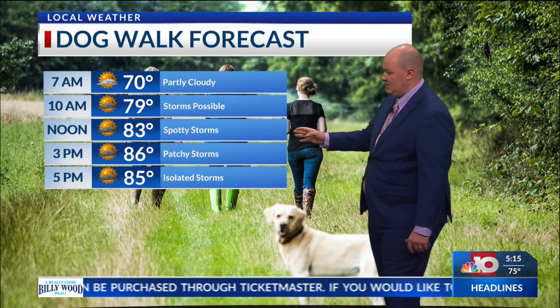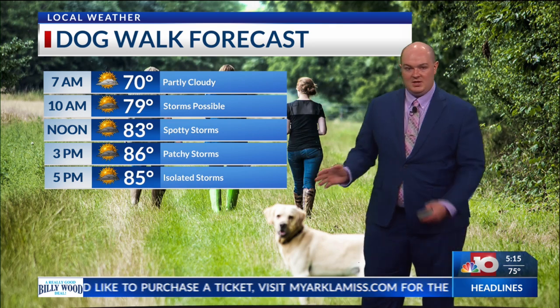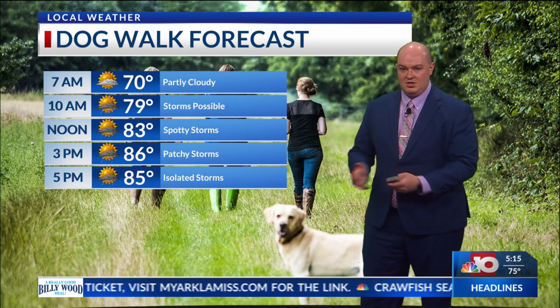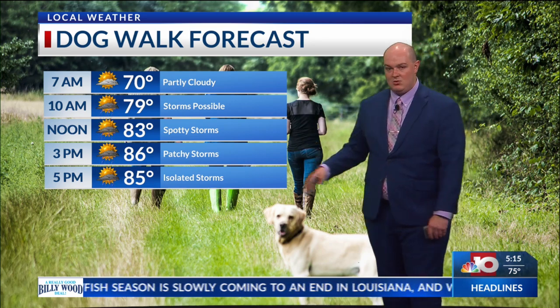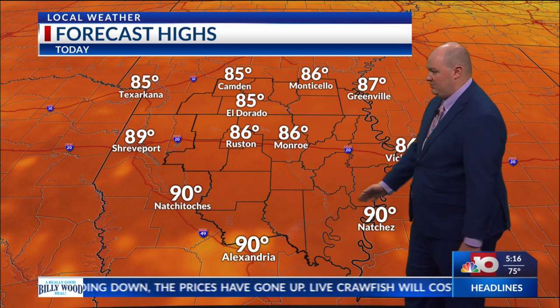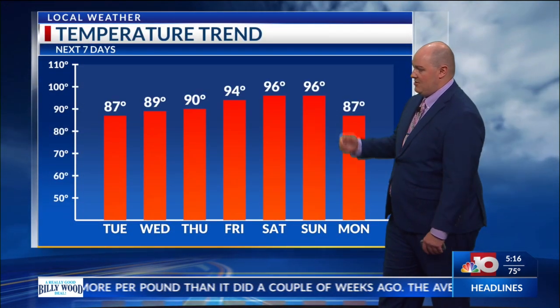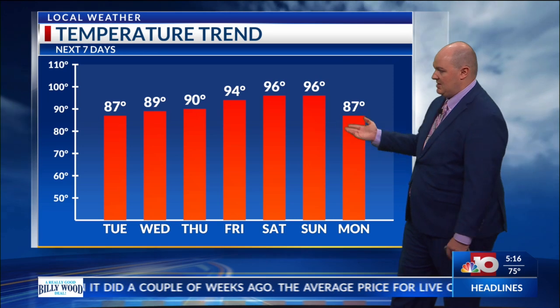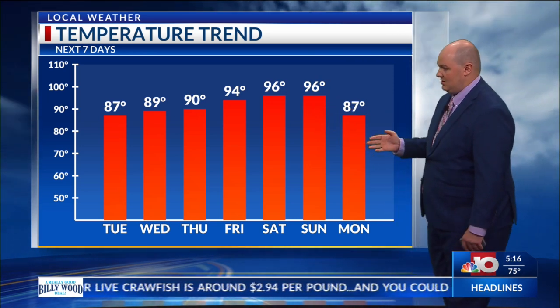We'll be seeing temperatures in the upper 70s reaching into the lower 80s around noon, and then by 3 and 5 o'clock later today it's going to be a tad cooler because of the winds shifting more out of the northeast — a mixture of sun and clouds, and of course chances for some rain-cooled air if you pick up on a thunderstorm. Going to be feeling a lot better compared to the weekend. There might be a few places further south of I-20 that hit around 88 or 89, maybe pushing near 90 for a high today, but this brief cool down won't last long — we'll be back to the 90s by Thursday and into the mid-90s as we go into the start of the weekend.